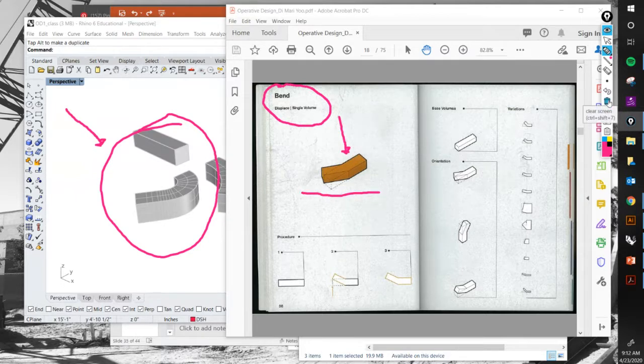What I'm trying to get at is that the commands and the actions that perhaps we're used to in the Rhino world or modeling realms won't necessarily match the actions and operations that the catalog discusses in its pages.